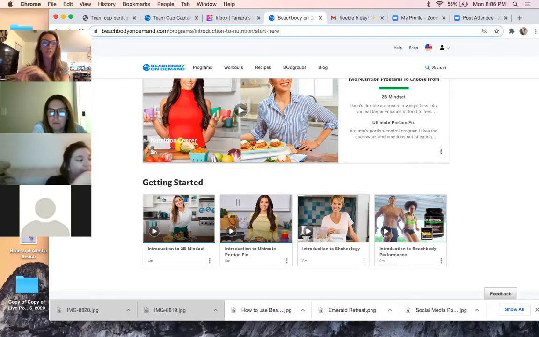And for $160, so $20 cheaper, you could have gotten the year of Beachbody On Demand instead of 3 months. You could have gotten both the nutrition programs, in case you realize that you don't do really well with intuitive eating and you do really well with portion container eating. And you get to try the supplements.